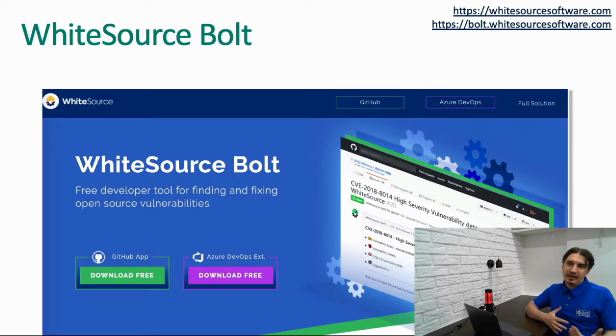And on the other hand, if I don't want to use those libraries, that would mean that I need to re-implement them myself and also manage the security of those libraries myself, which is even worse. So the WhiteSource Bolt tool will scan your project, scan all the dependencies, check each of them for well-known vulnerabilities, and then provide you with a report and also recommendations on what you can do about it.